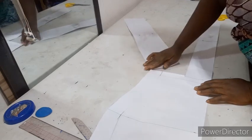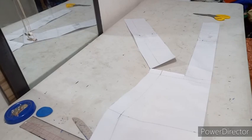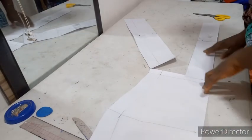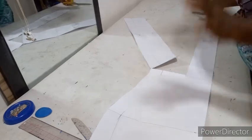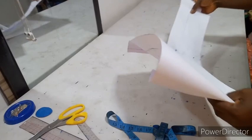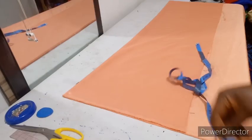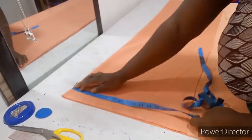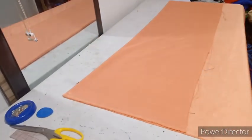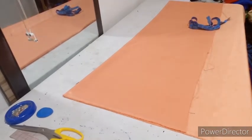So you will spread according to the quantity of fabric you have. I have just 3 yards for a dress, and I'm going to manage it. Let me place my fabric on the table. So guys, what I have here is about 17 inches. Like I said, I want to minimize my fabric. I just have 3 yards.